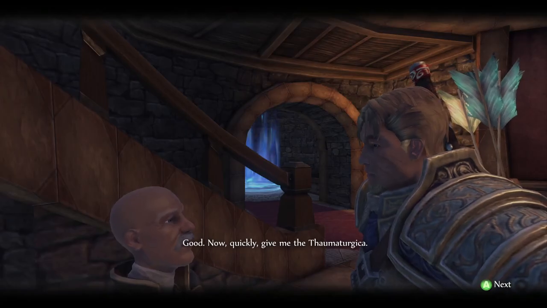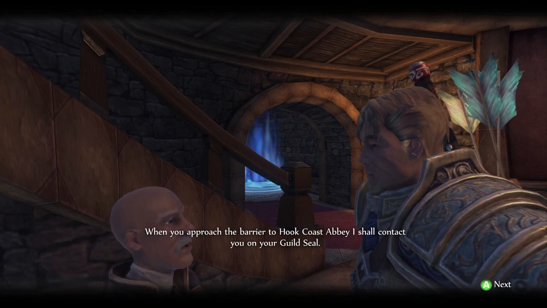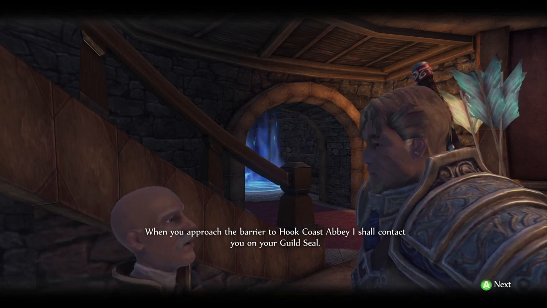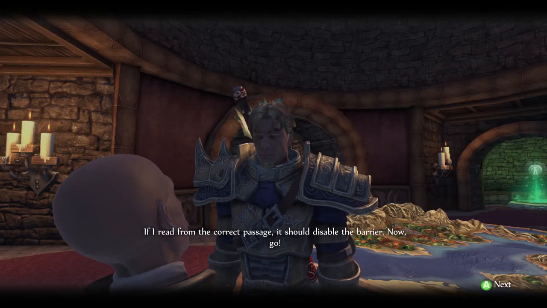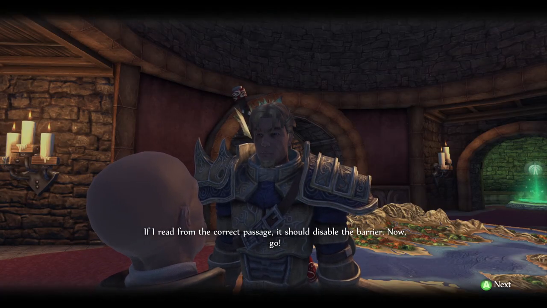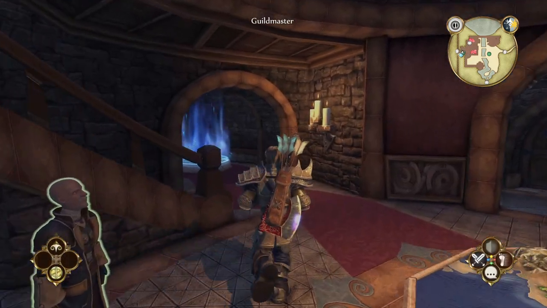Good. Now, quickly... Give me the Thaumaturgica. When you approach the barrier to Hook Coast Abbey, I shall contact you on your guild seal. If I read from the correct passage, it should disable the barrier. Now go. Alright. You've received a new quest card.